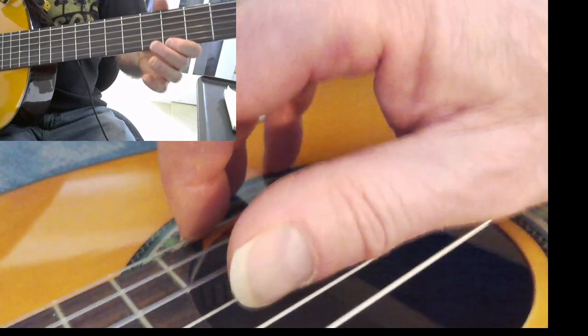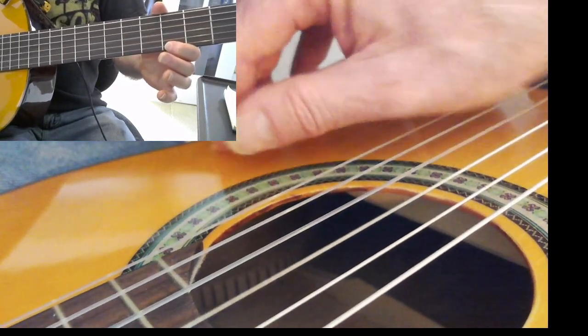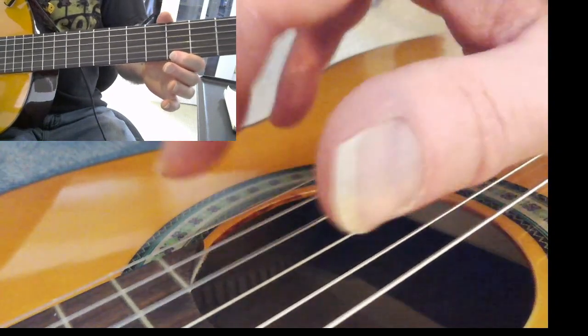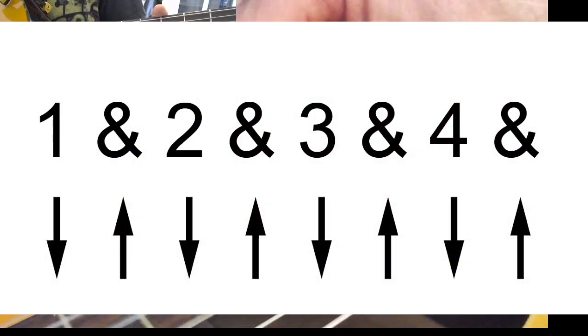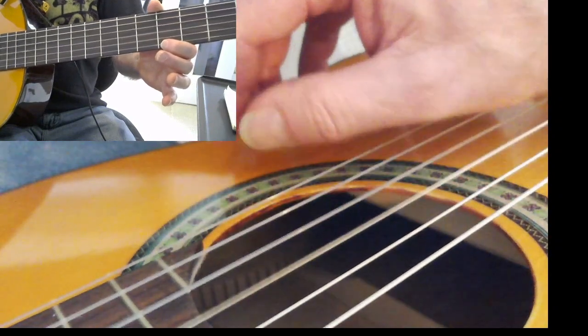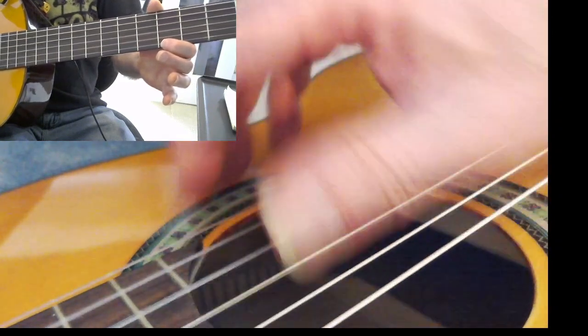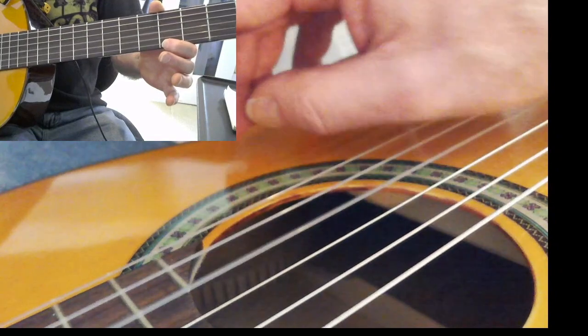So for the downstroke, because you're strumming down, you'll say a number. When you strum back up, you'll say the word "and," strum down, the next number, two, and, three, and, four. When we get to four, our thumb is below, right? But we want to get back to the one position, so we're going to say "and" again, so it's continuous. That will sound like this. One, and, two, and, three, and, four, and. One, and, two, and, three, and, four, and.